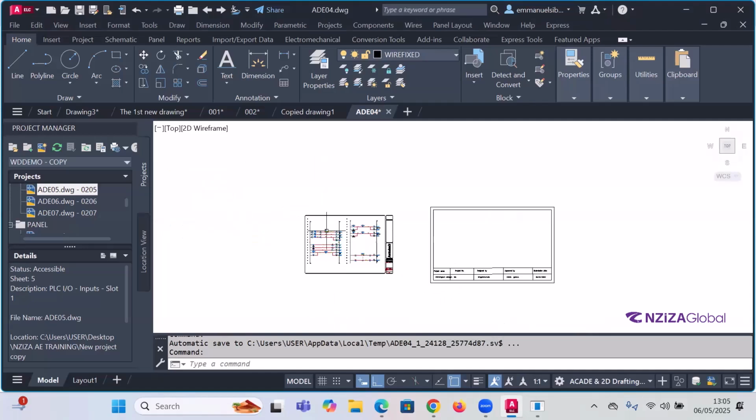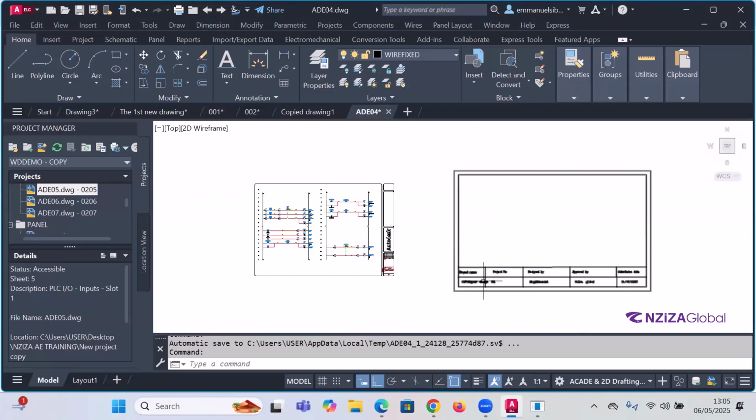The AutoCAD Electrical. No, the one you created. Can this one I have created be applied to AutoCAD Electrical as a template to be used?